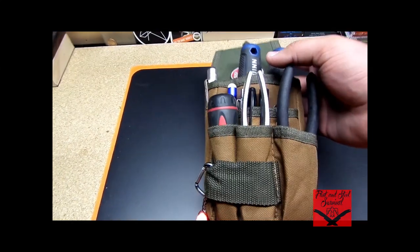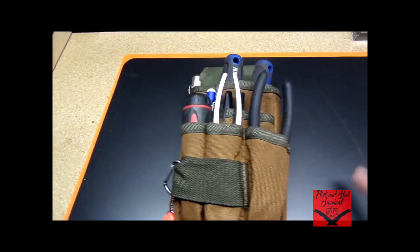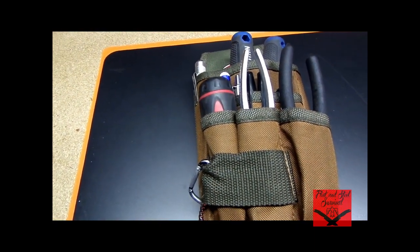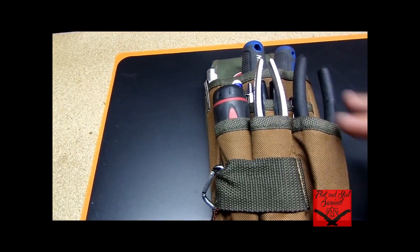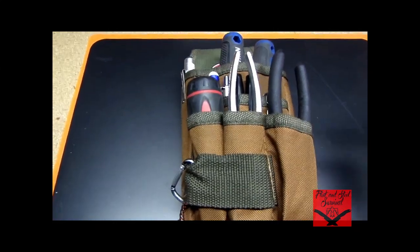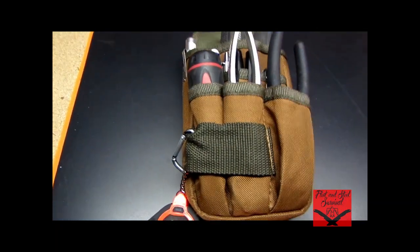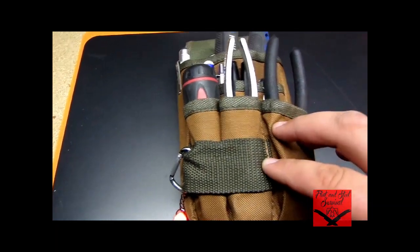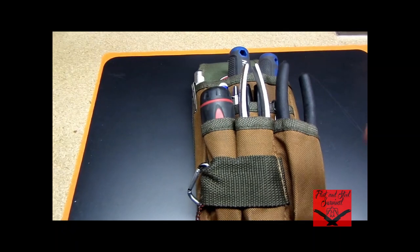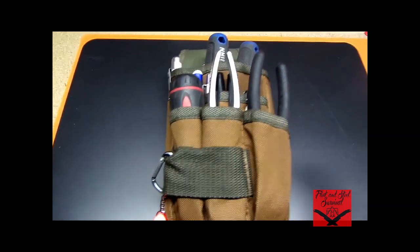What I do for work now is I service ATMs, and I also help with installing alarm and video systems and installing ATMs and all sorts of stuff that has to do with bank equipment. I've done vaults, safes, all that stuff. I'm licensed in, or I have to be licensed in this state. I'm not yet, but I'm still in training. I've done that for a month now, and this has become an essential part of my everyday carry for that job. I also carry a giant tool bag, but I usually leave that in the truck lately, and these are the things I found that are absolutely essential for every moment of my job.